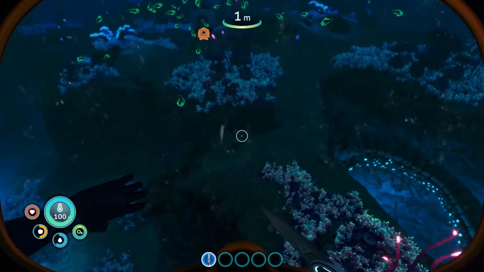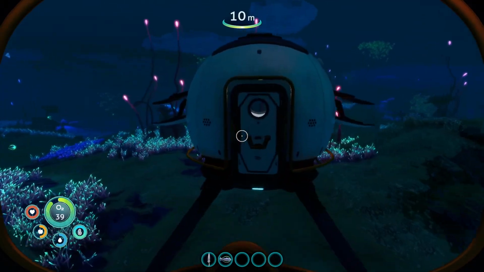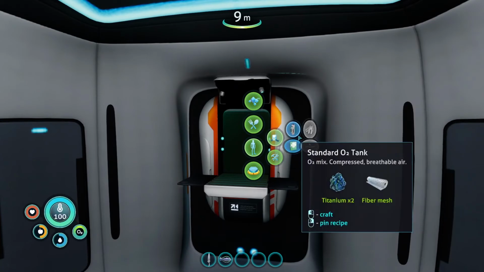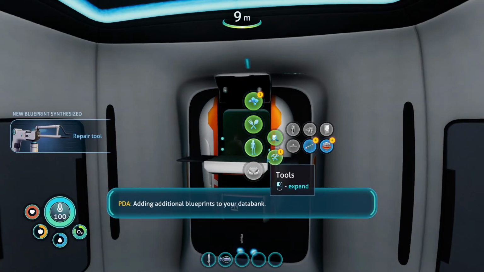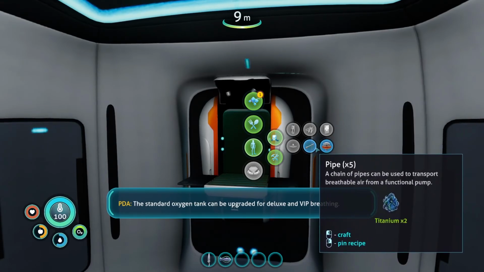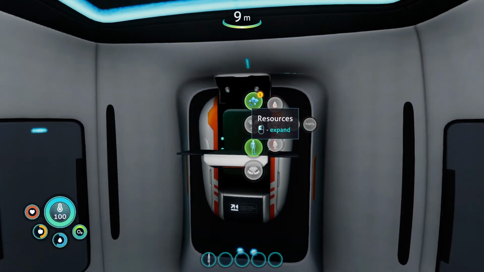I can't even get up there. Yeah. I wasn't trying to kill them. I was just trying to survive. I didn't know if they dropped meat or not. So, okay, let's see. No, we don't need a knife. We need the standard O2 tank. Add additional blueprints to your data bank. The standard oxygen tank can be upgraded for deluxe and VIP breathing. I'll take the hoop fish. Getting quite hungry.